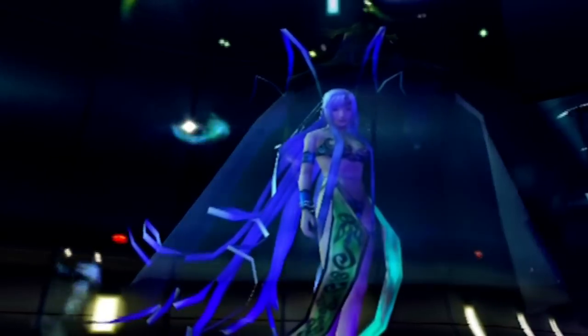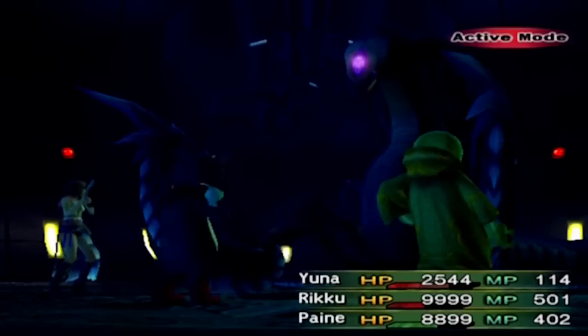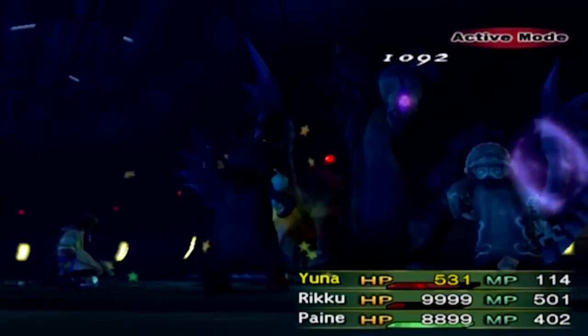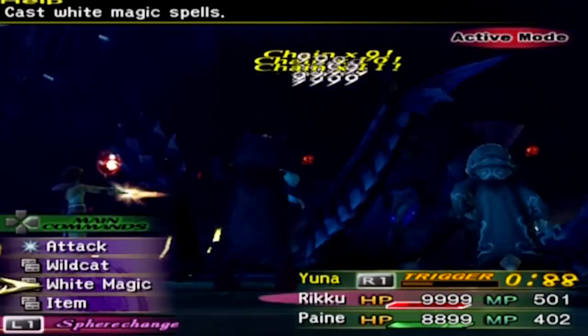You might recognize these two figures from Final Fantasy X, of course. Unaleska and what's his name? And here we go! First thing I'm gonna wanna do with Yuna is attack herself, just so she gets in critical HP range. So now she's in critical HP range. And now, she can do Trigger Happy!